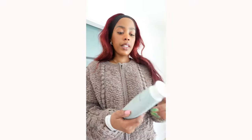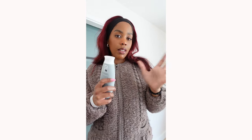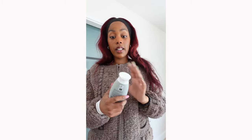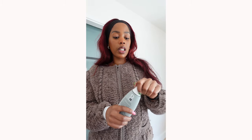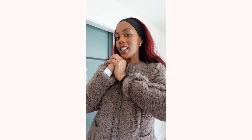Well, the last thing is technically the tote bag, which obviously, my jumper has got fur all over. But the last thing is the Living Proof Full Shampoo. I'm a huge fan of Living Proof. I love their curly range on my natural hair, but even their frizz-free range, their stuff is really, really nice. I cannot ever fault Living Proof. It is a really great brand. So, oh, signature smell. But yeah, thank you to Space NK. I really appreciate it. And I'll let you guys know how I get along with these goodies.